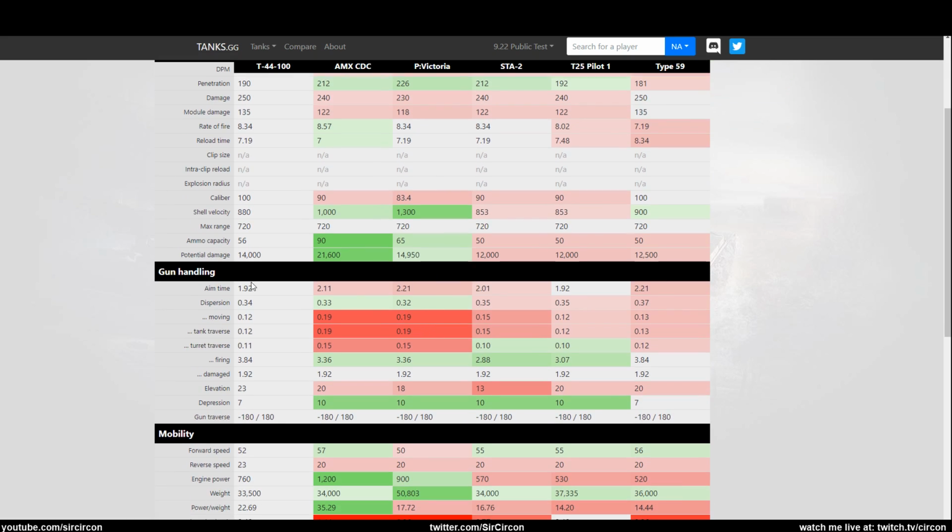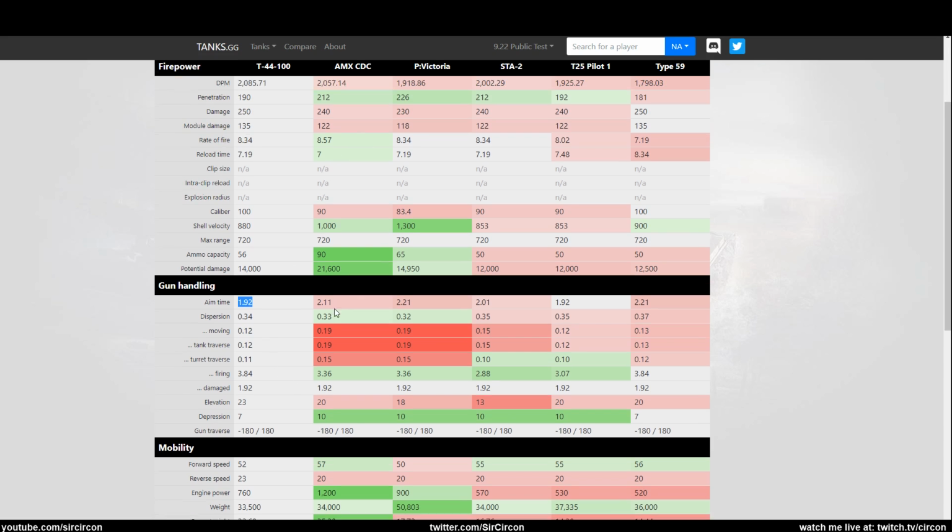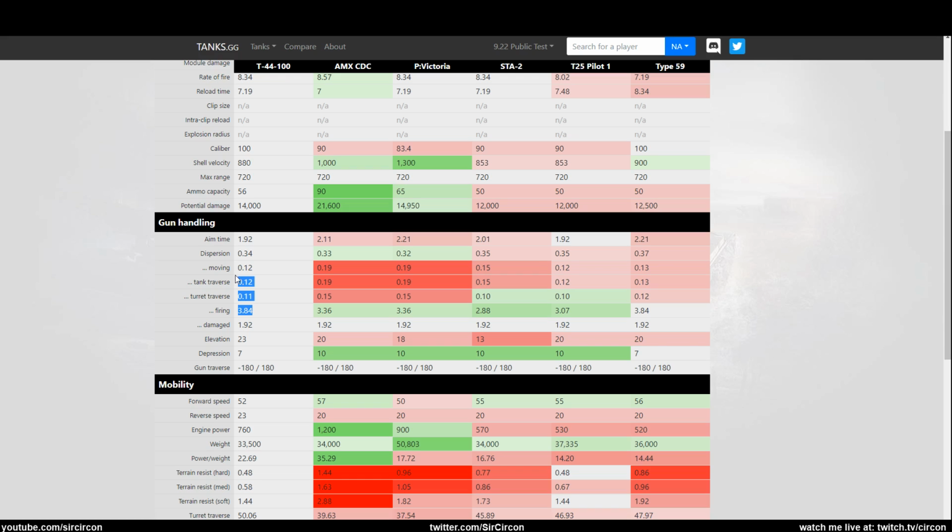And if we take a look at the gun handling, this is on the 9.22 public test. Look at this crazy gun handling. This is insanely good, like insanely good. 1.92 aiming time? Are you serious? With crazy on the move, tank the first, turret the first stats. And then the only thing that's bad is after firing. So once you've already hit the target, oh my god, you're gonna have to aim. It's gonna be a little bit worse gun handling, guys.